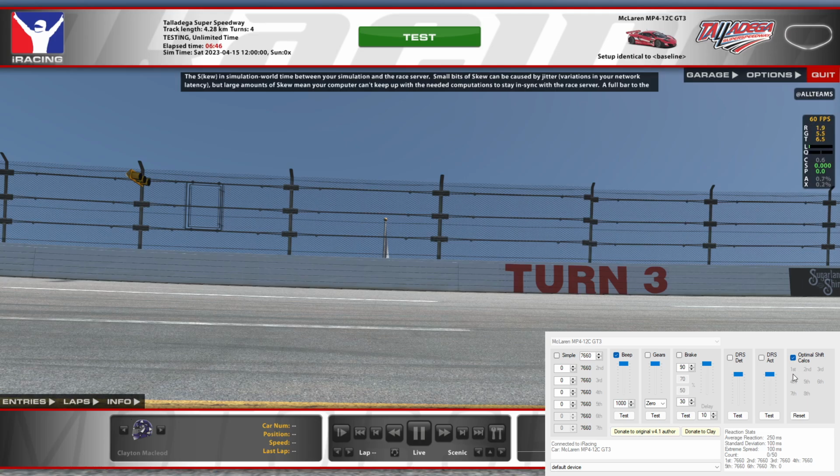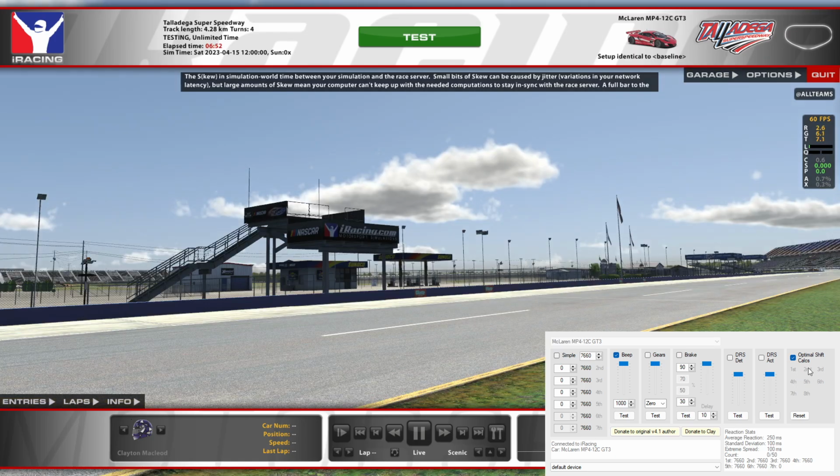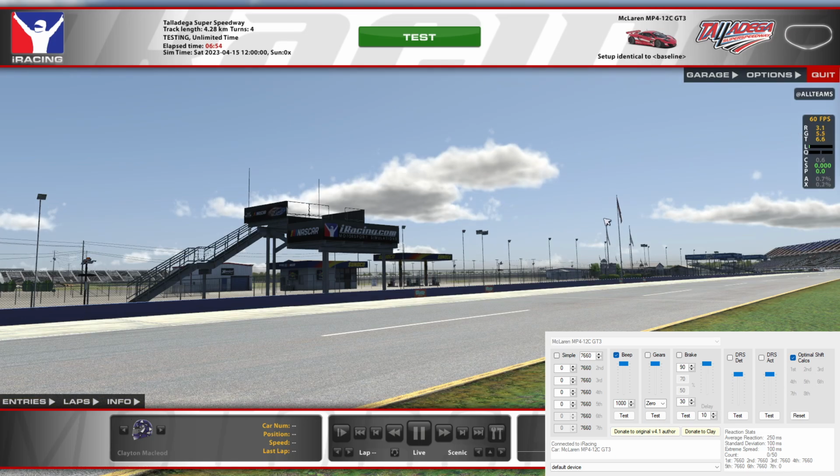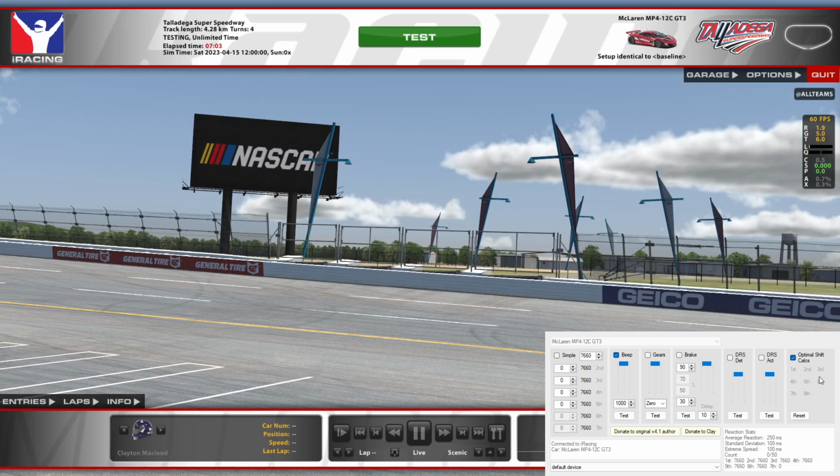And then once it collects enough data for that gear, the gear will turn green. So I got the McLaren MP4 loaded up here, the 12C, which has 6 gears, so 6 of the 8 here will turn green once I'm done gathering that data.